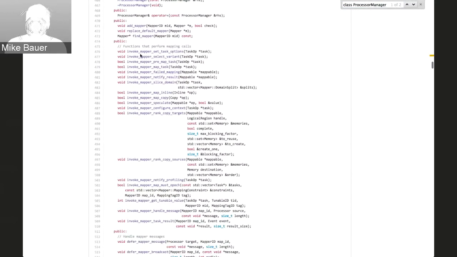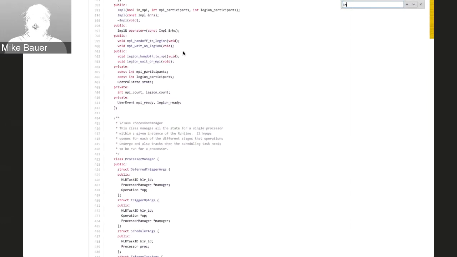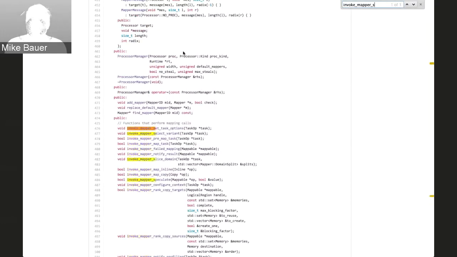One cool thing you'll see is that there are variants of these on the actual high-level runtime itself, and it's responsible for dispatching to the particular mapper processor manager. So for example, if we look for invoke mapper set task options, there's one here in the processor manager, but let's see if we can find the one in the actual high-level runtime.